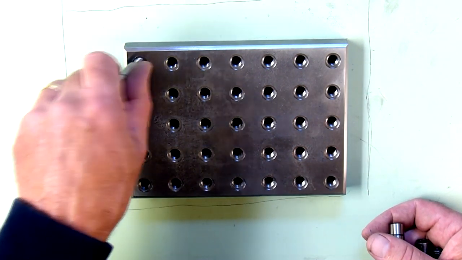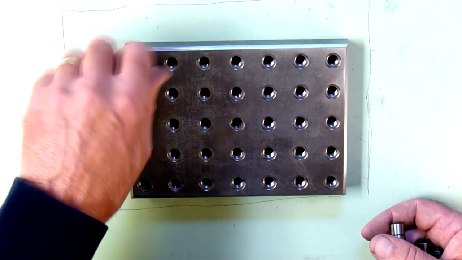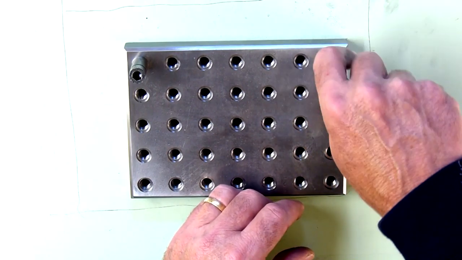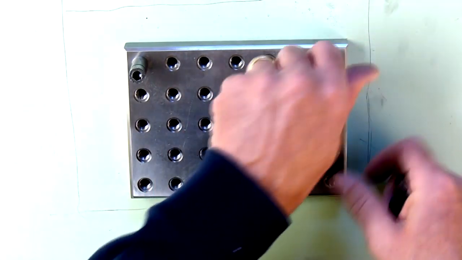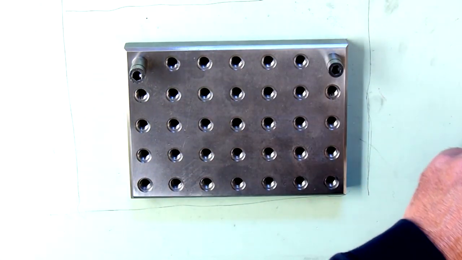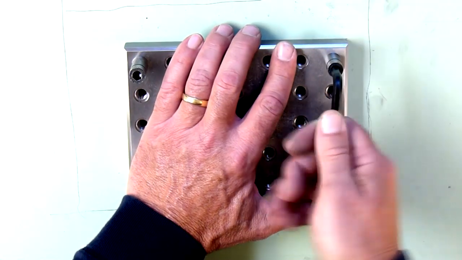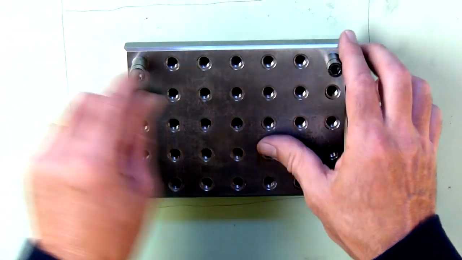And then what you do is you take your shoulder bolts, if you need some stop pins or something like that, or a rail, and you screw them in. And what you're going to do then with your Allen wrench is shove it into that 50 thousandths deep counterbore.